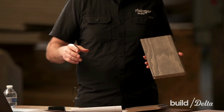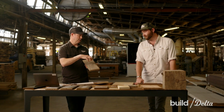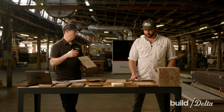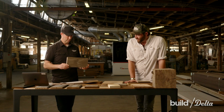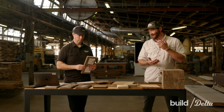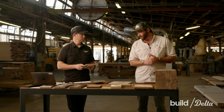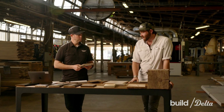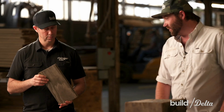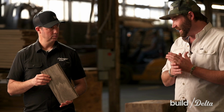Let's transition a little bit. Well, we'll come back to the other ones besides Akoya, but talk to me a little bit about the finishes, what to expect on maintenance. What do these do to the product? All those kinds of things, Robbie. Yeah, so we do everything in-house, start to finish. We're taking rough material, we're profiling, we're texturing, and then we're staining and coloring. We do the Shou Sugi Ban process as well on a portion of our products. But yeah, so we're producing a pre-finished product. Once it goes out the door, it's ready for installation. We do custom colors, custom textures.